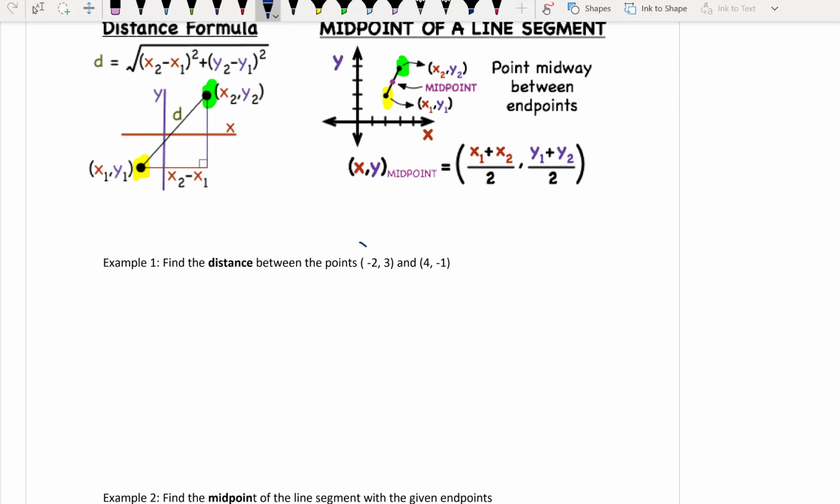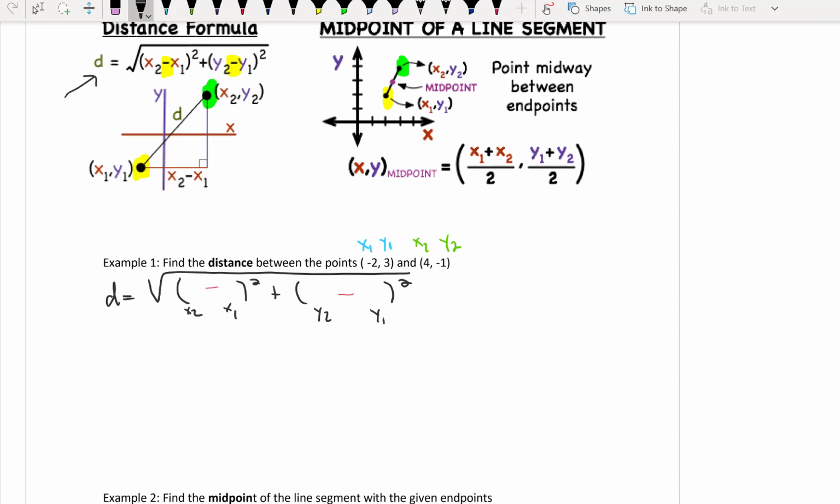So now you have your x1, this would be your x1, y1, and you also have your x2 and your y2. So your equation, remember, comes from the distance formula, so that your distance is equal to the square root. And notice how it is subtraction inside the parentheses. So I'm going to have subtraction, right? So I have my x2 and my x1, my y2 and my y1 that I'm plugging in.